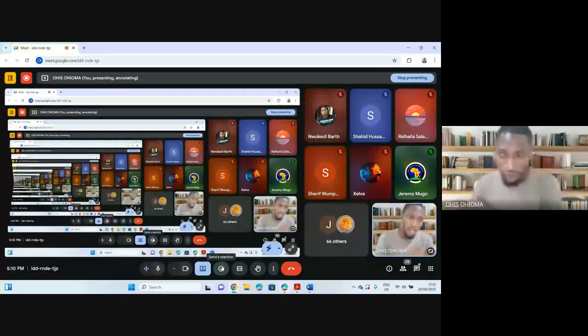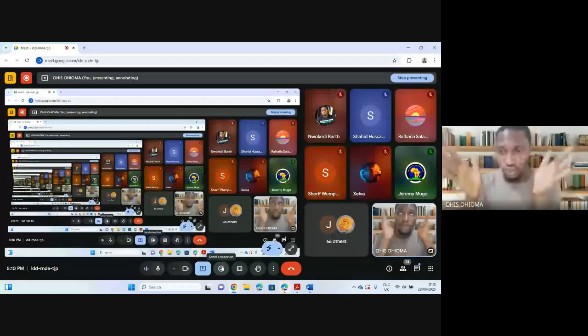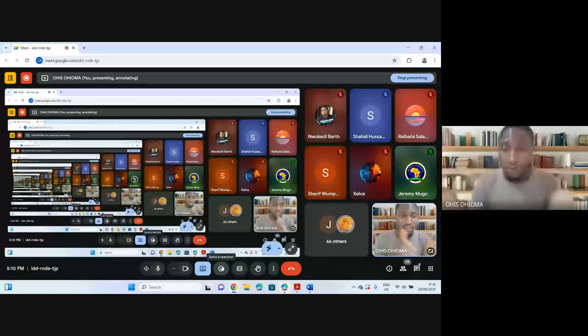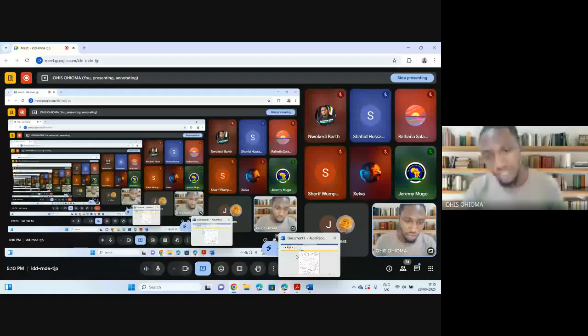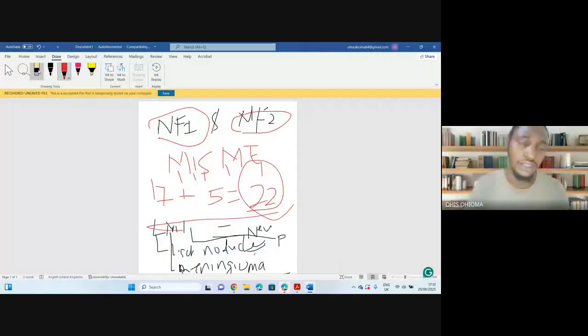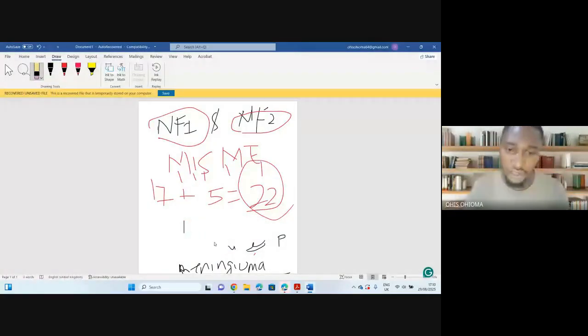Another way you can remember it is to just remember 2. Neurofibromatosis 2 affects the 2 eyes and the 2 ears, so it's like 22. Do you get what I'm trying to say? For me, the easiest one is MISME. Once I remember MISME, it's a lot easier. So what does MISME stand for?